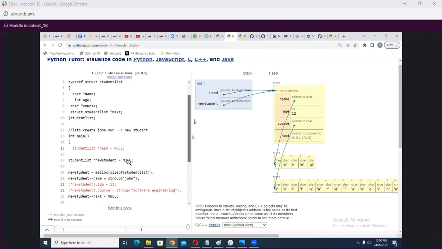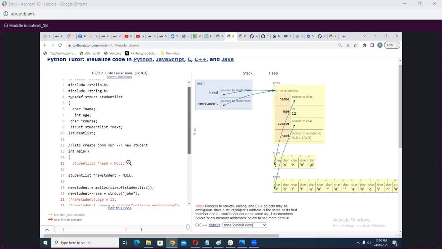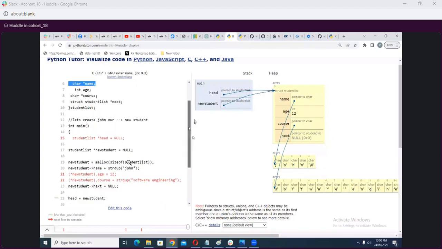Okay, now that student's name, we use characters and it's actually a pointer for the student. So we cannot just use normal text or a string of characters. You have to use the function that helps us copy the text.